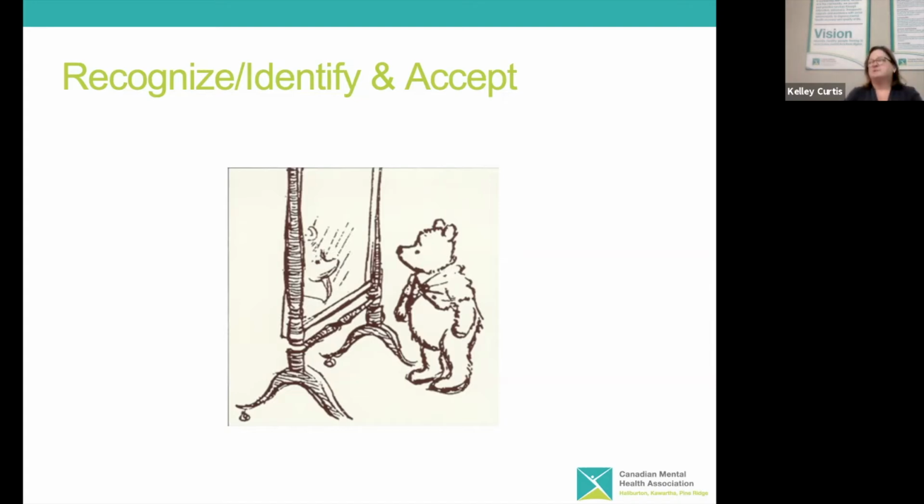One of the first steps to being able to regulate your emotions is to be able to recognize what they are and put a name to them. Identify what you're actually experiencing or what you're actually feeling, and then accept it for what it is. Okay, I am feeling lonely today, or I am feeling sad today. It's okay to name it, because that is the first step in being able to regulate those emotions, and it's the first step in being able to move towards being happier.